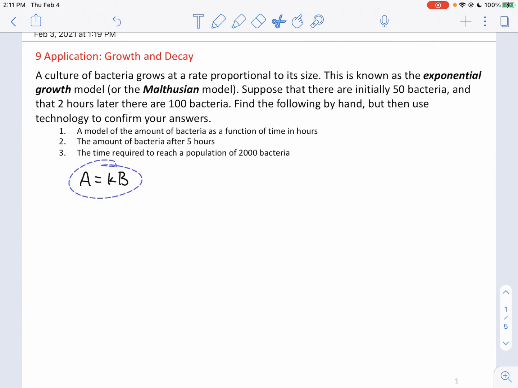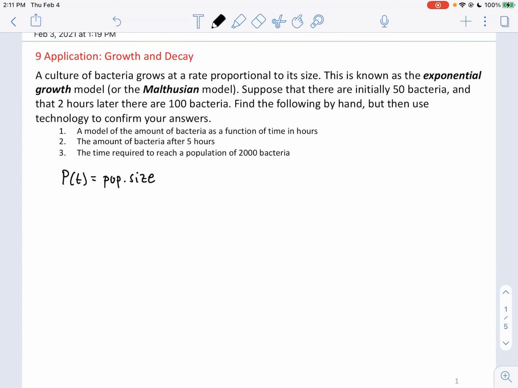This is the statement you can write every time you hear in math that something is proportional or directly proportional to something else. So when you see that the growth rate grows at a rate that is proportional to its size, we need to have a variable that represents the size of the population. Maybe we could say P of t is the population size. And this could be any kind of population that is growing or decaying. It doesn't have to be people or animals. It could be bacteria. It could be amount of water in something that's changing.